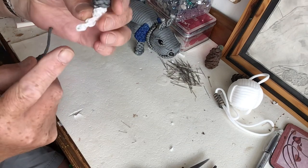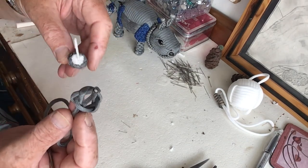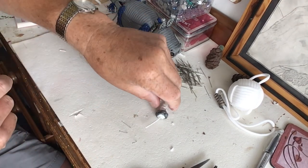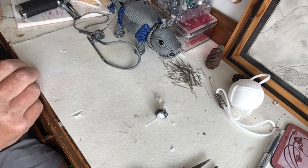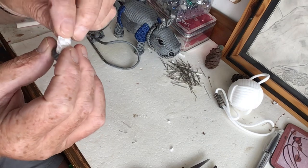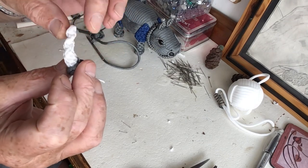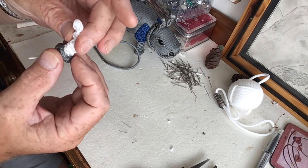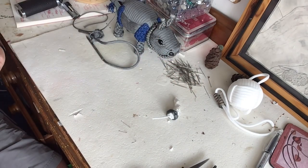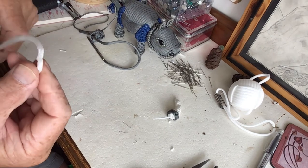Tightened up. So now we've got to make this to actually be able to put that onto it and tighten it up. That's quite basic as well. And you can see that this has got a DNA at the top, and then it goes into a crown. It's got a DNA cord, and that is gutted cord. That's all gutted cord, the white. So I've just got a few bits of white here. Something that I was using on another project, so it is joined.